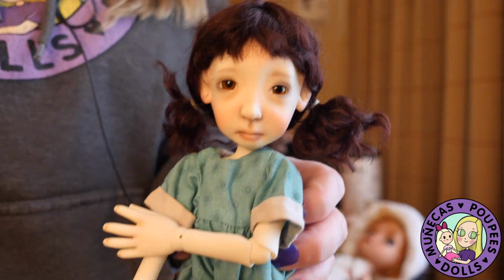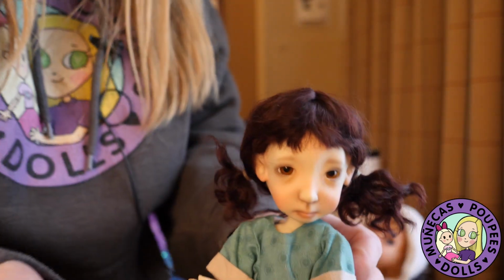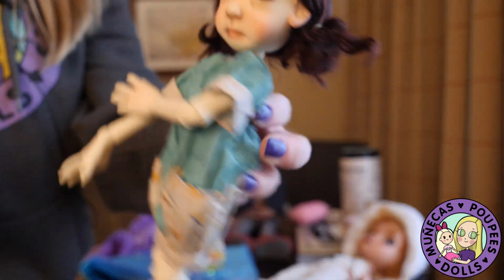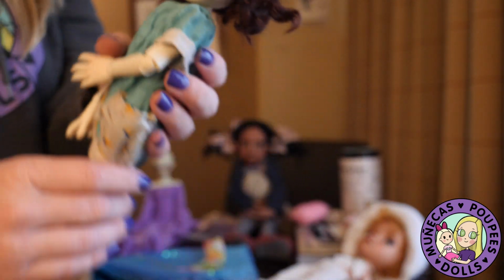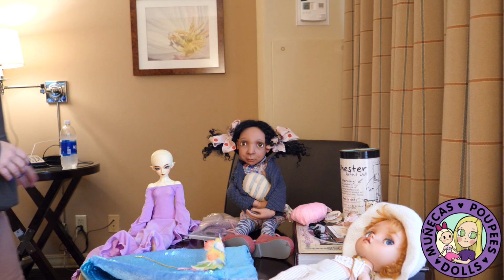She's super sweet. The convention dolls are always a lot of fun because they're the debut of the doll, so this is like the very first one that people could get, and so I do like having those because it's a lot of fun. So she's just gorgeous. She's super sweet. Love her so much and love her little outfit. So that was the two convention dolls, which I got both of this year.